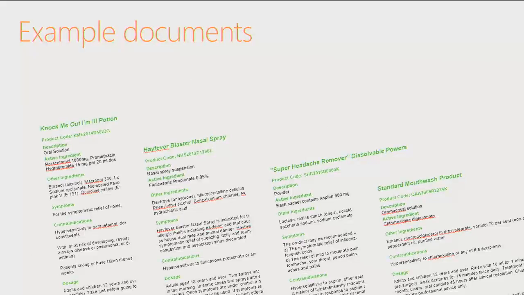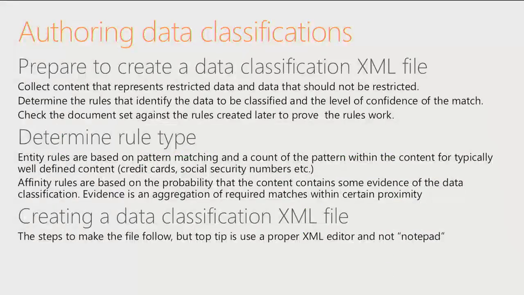One's called affinity, and one's called entity. An entity is where that data is in that document, and I can very precisely describe it. So if I go back a slide, these would be entity. I could say, okay, I've got the product code, and near it, I've got a word such as confidential or private or something. So I'm going to write one that says code near this regular expression. It's defined data.